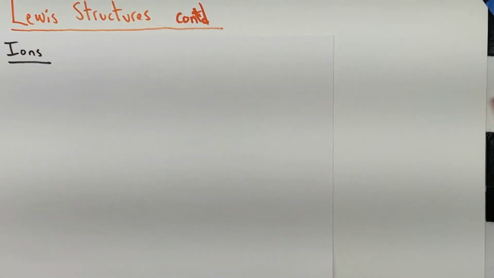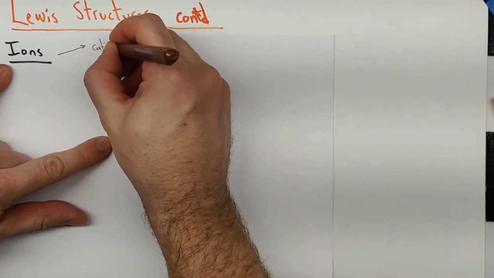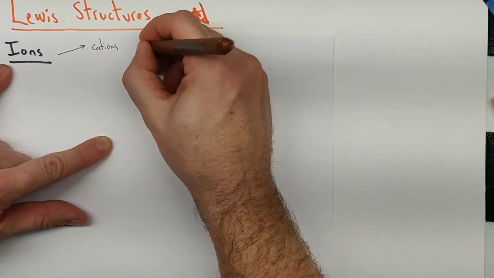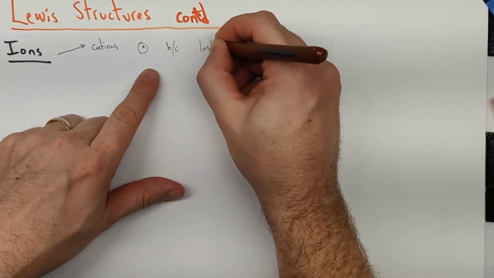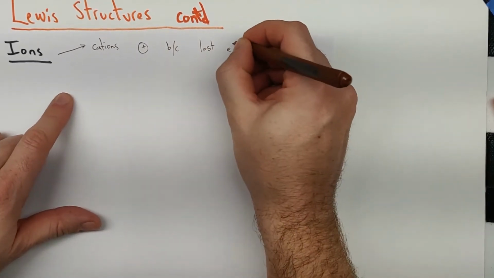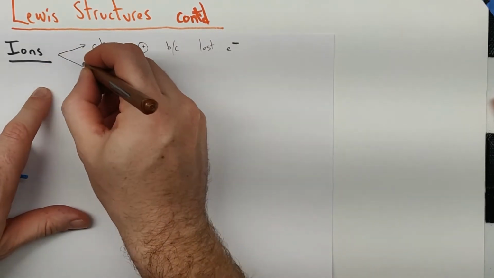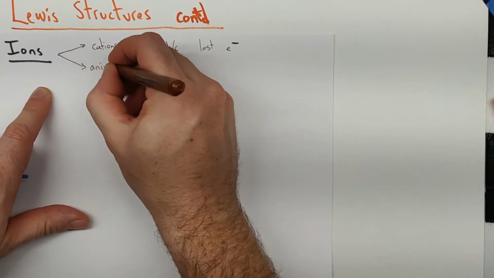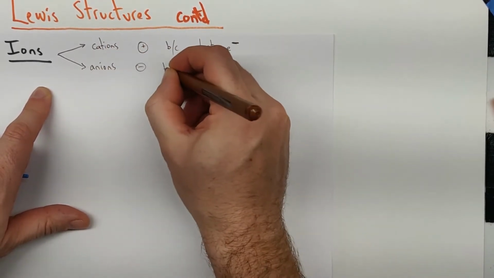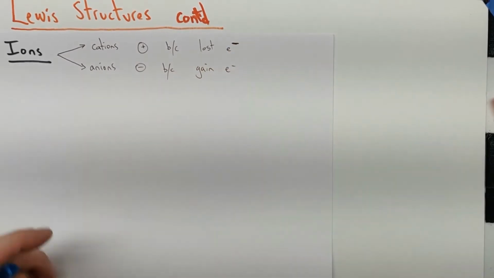All right, and as a quick reminder, we've used these vocabulary terms plenty at this point, but we have cations, right? And those are positive, and they are positive because they have lost electrons. We're not changing the number of protons because that would change the identity of the atom. That would be a nuclear change. When we're getting charges, we're changing the number of electrons. We also have anions. Those are negative, right? How do you get a negative charge? By gaining something that's negative, and those are our electrons.